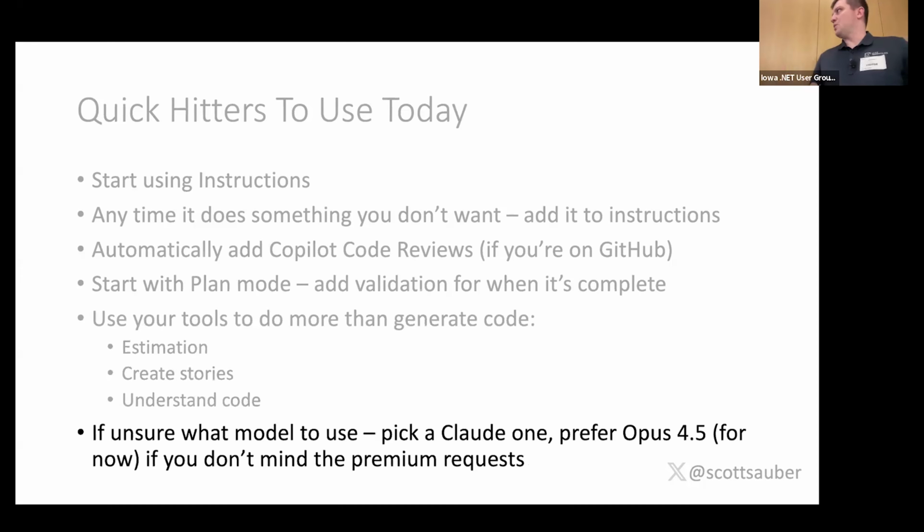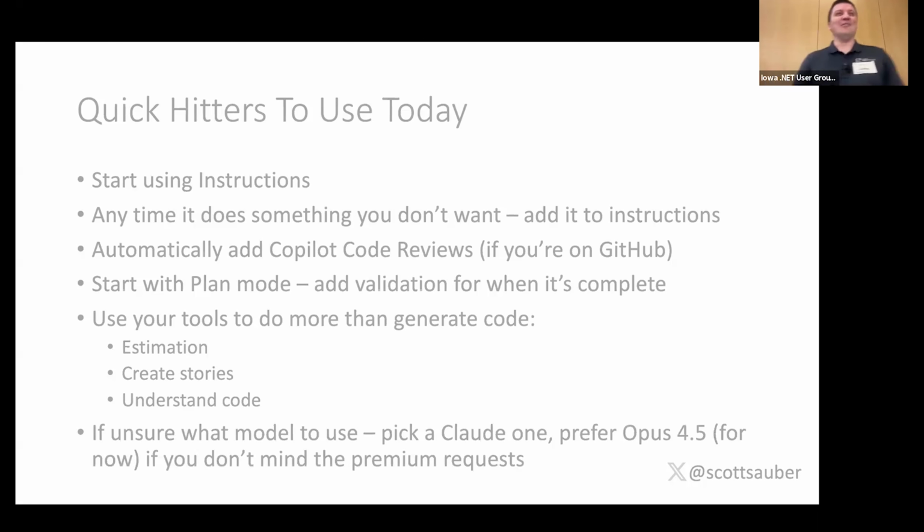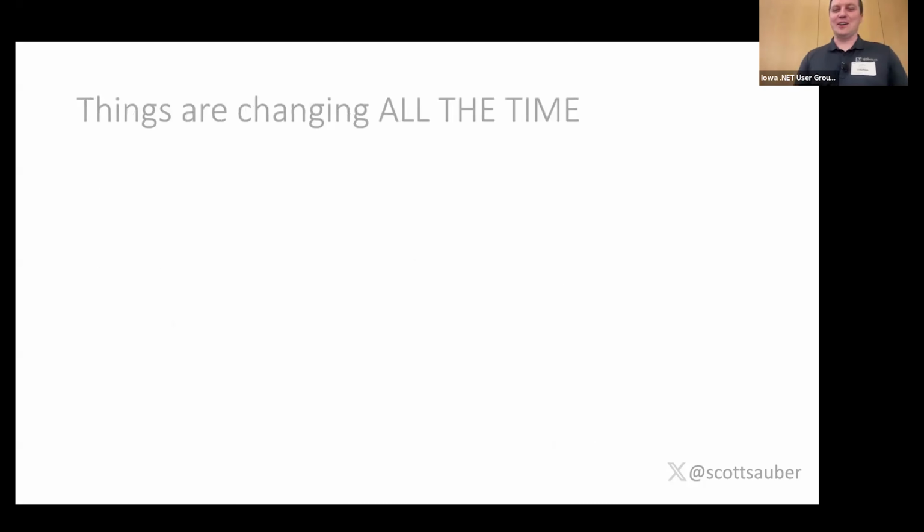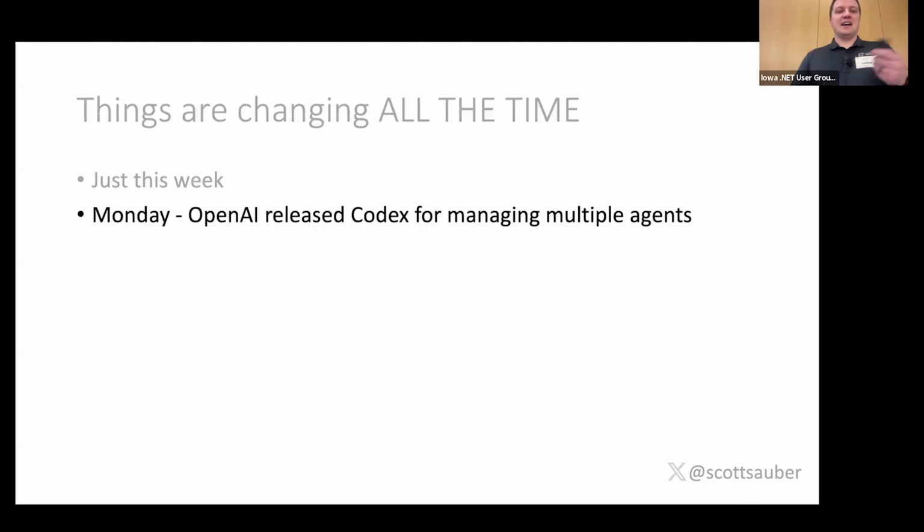If you're not sure what model to pick, my default recommendation is pick one from Claude, because typically they have the best models. And like I said, Opus 4.5 is the best for now. But again, supposedly, it just dropped 4.6. Great, so a model literally just dropped during this meeting. What's that? Oh, 4.7's out? Yeah, well, Sam Altman from OpenAI tweeted out saying they're going to have a big announcement today. So I'm like, great, right when I'm doing this talk.